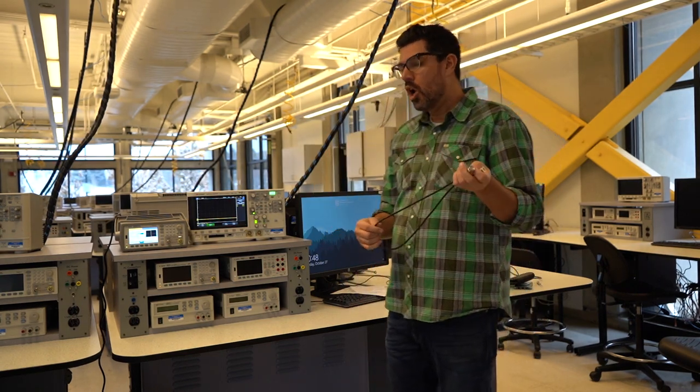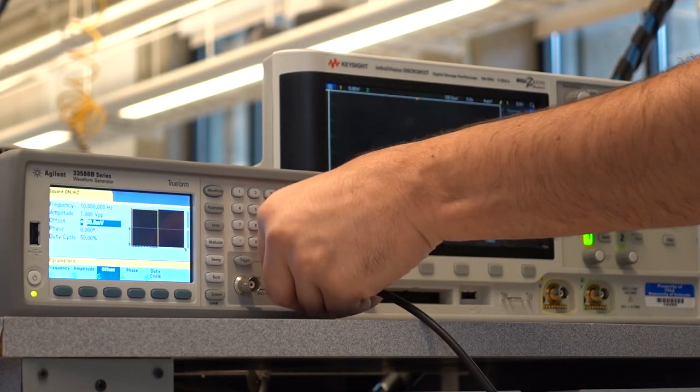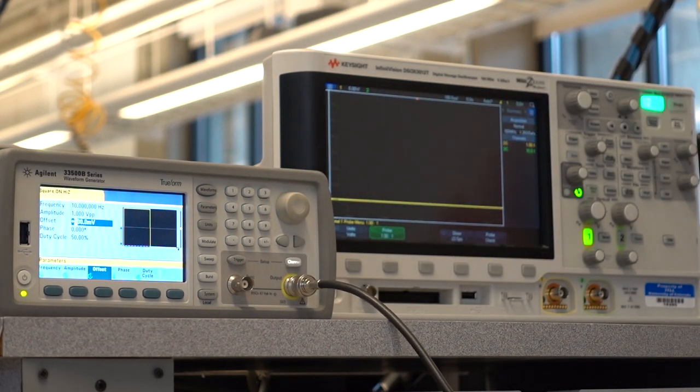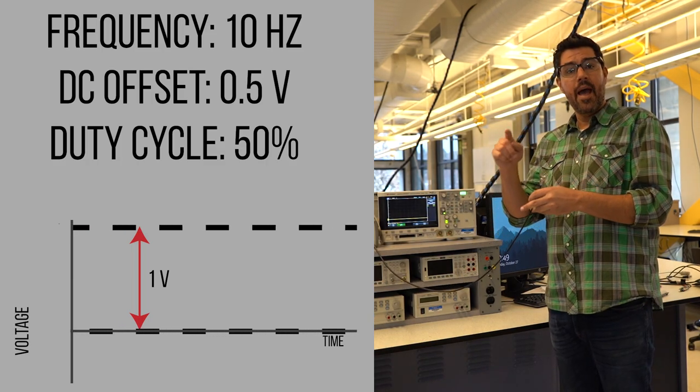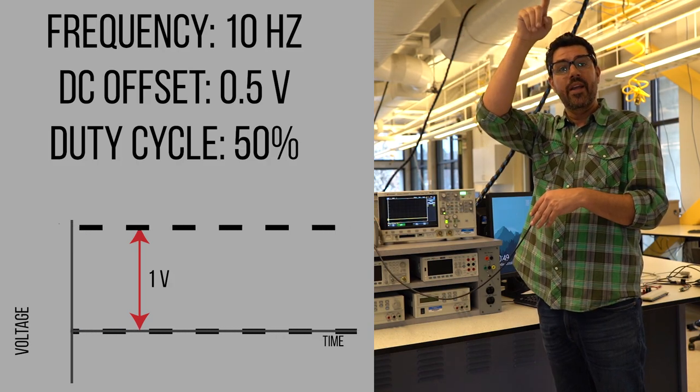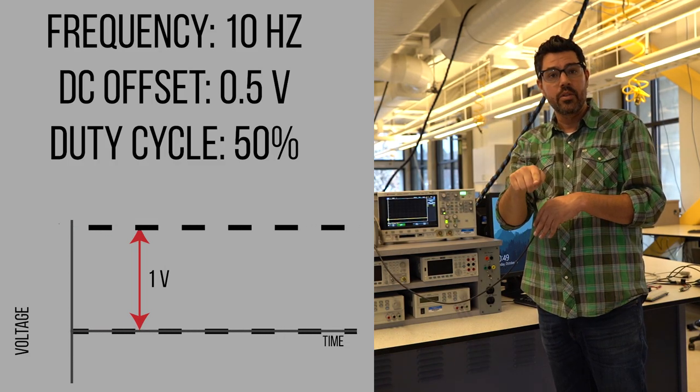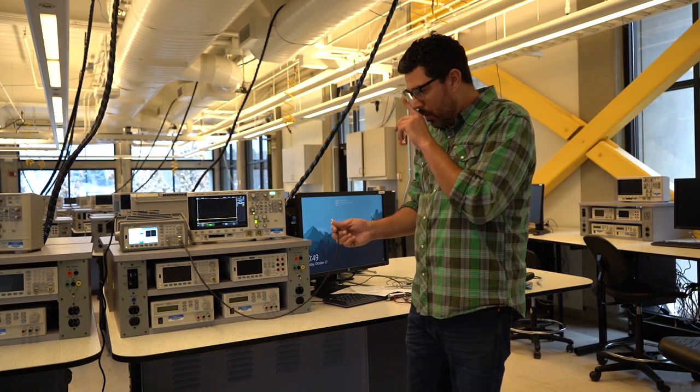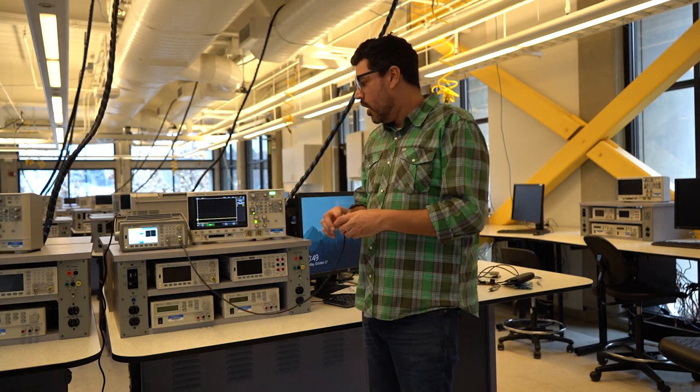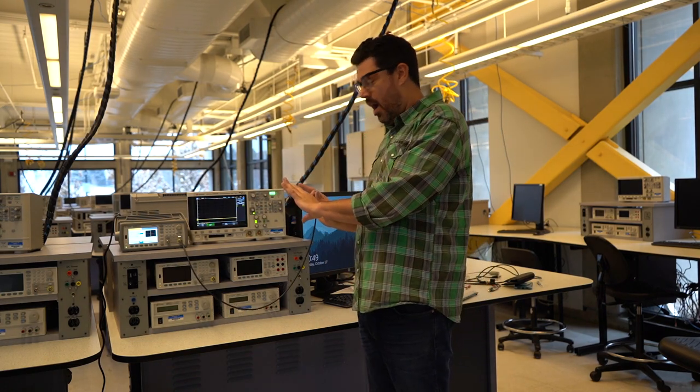Okay, so let's go ahead and plug in our output from the function generator into the oscilloscope. Now I'm not going to talk about the setting of the function generator in this video but I've already preset it with a square wave of 10 Hertz and one volt peak to peak with an offset of a half a volt so that you can imagine it goes from zero volts up to one volt, holds for a 20th of a second, goes down, goes to zero, another 20th of a second and then back up giving you a period of one-tenth of a second, giving you 10 Hertz. All right so in that sense now I got to get ready and set up the oscilloscope so that I can visualize this data. And I want to be not too zoomed in or too zoomed out otherwise I'm going to maybe think that I don't have a signal when it's just not visualized on the screen. All right so I'm going to do some quick analysis to preset my oscilloscope before I even plug it in.